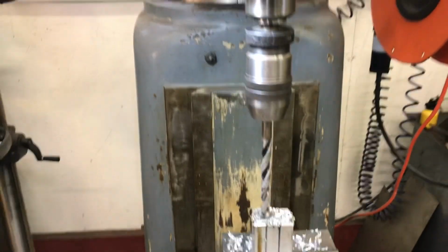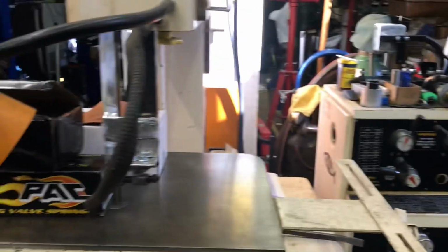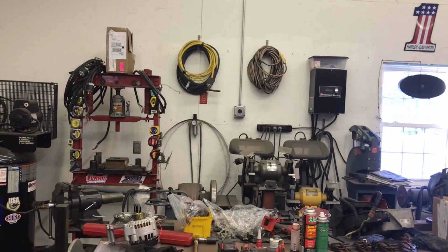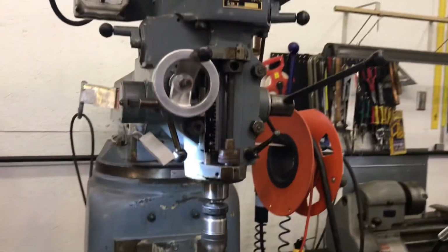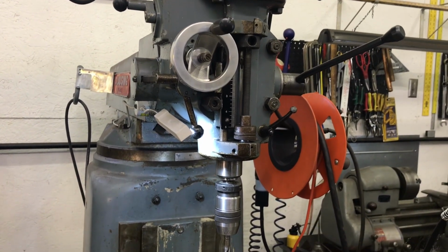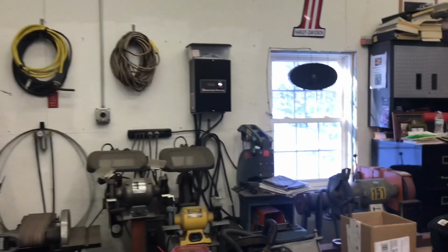I swapped the mill and the jet lathe and the bandsaw to my American Rotary three-phase converter, and they seem to run a lot better. I never tried the bandsaw with a static converter, but with the static converter I was limited to how many times I could start and stop this without overheating the converter. Now the motor's just humming away in the corner, you can probably hear it. Control panel on the wall works really well.